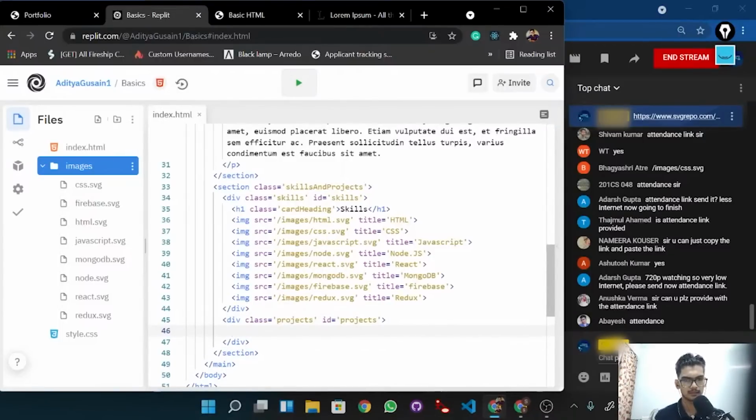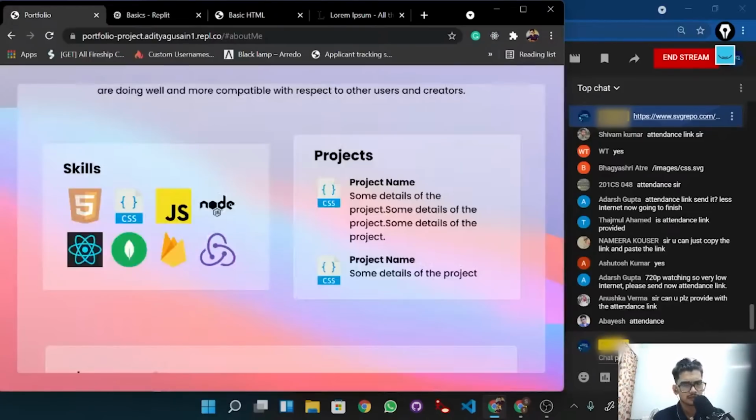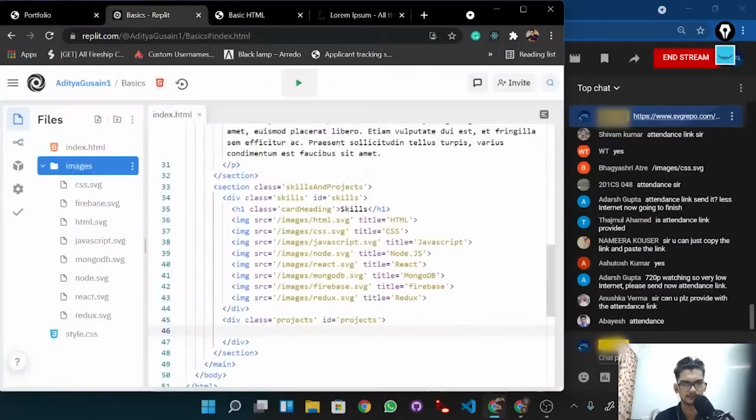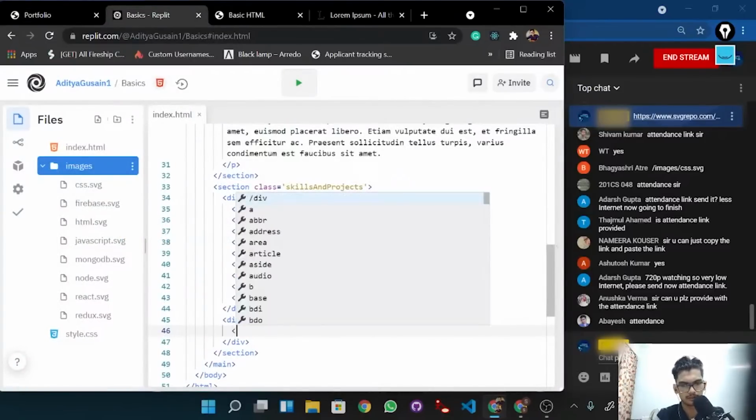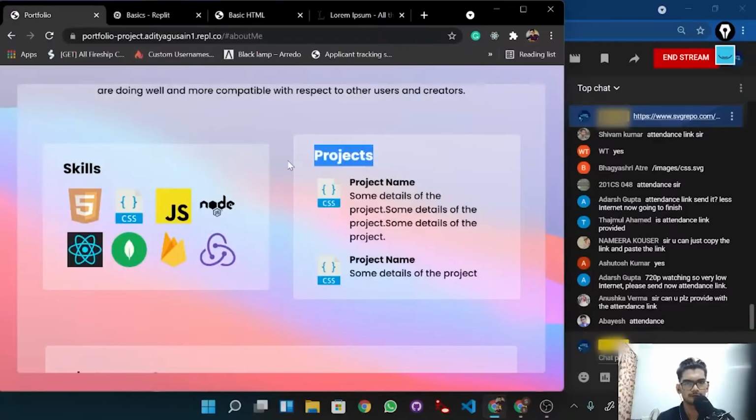We write some content. What do we have? As we can see, we have a heading, or you can say the section heading, and then we have a div. Inside that we have an h1, and it will have the same class which we had here, because if you see, this heading and this heading are the same.